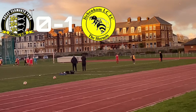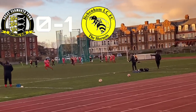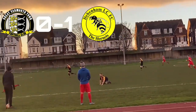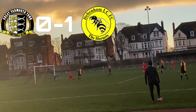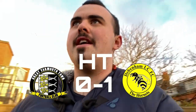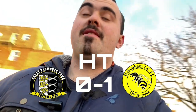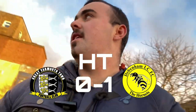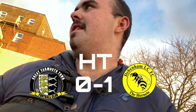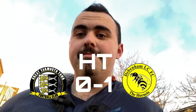Still trailing 1-0, Yarmouth look to cross it in — it's been saved. A good save, and then play continues — another good save. There we go, it is half-time. Great Yarmouth nil, Debenham LC one. I'd say that was a very good half for Debenham, especially with that volley goal — that was unreal. Yarmouth haven't been the best attacking side but they do need to try and get in there much more. Half-time: Yarmouth nil, Debenham one.